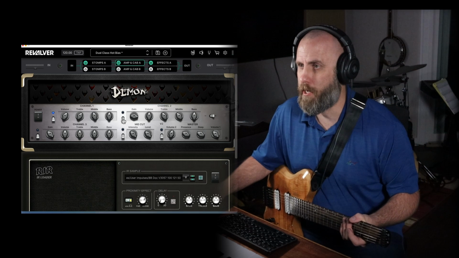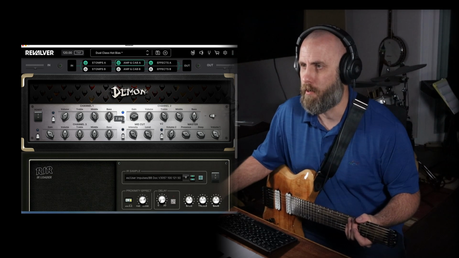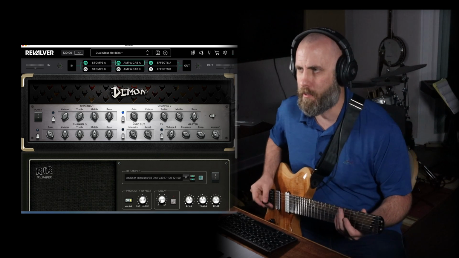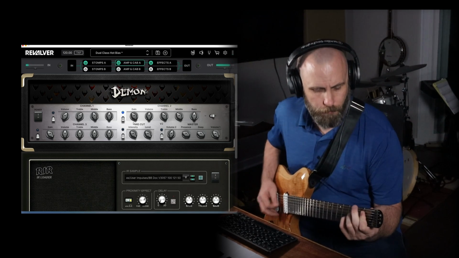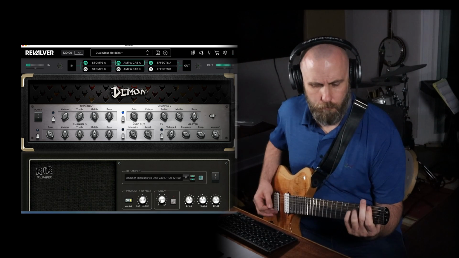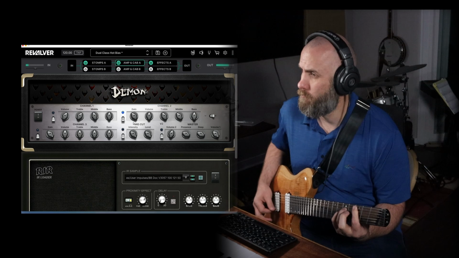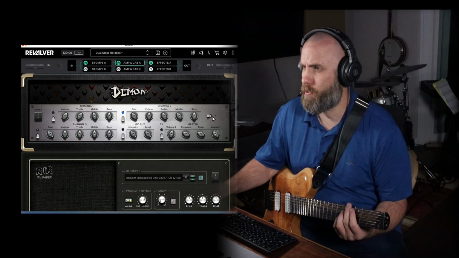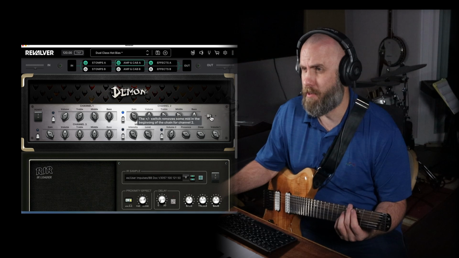So going on to channel 2, this is more of our, like I said, low to mid gain type setting. Let me keep the gain down pretty low, and this is what we got. There's also a switch off to the side, which makes it less volume, I think.